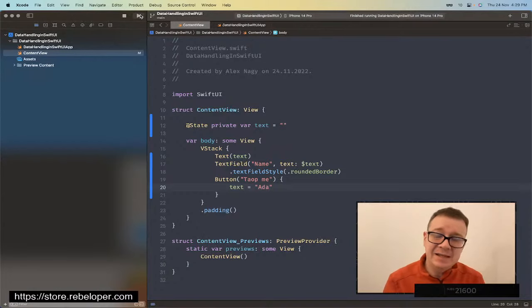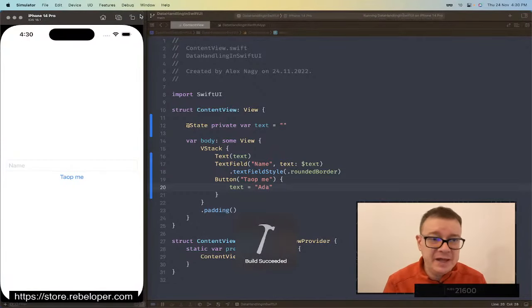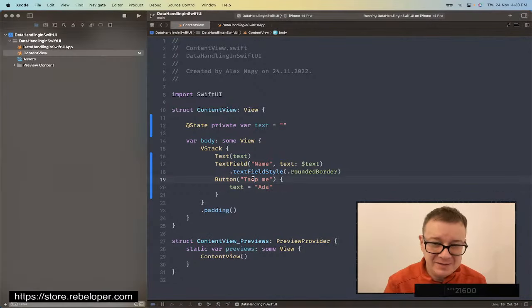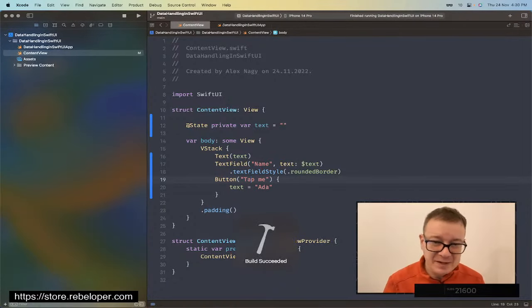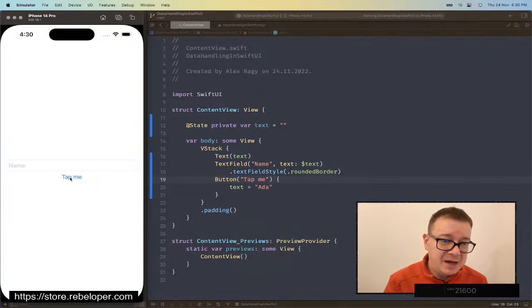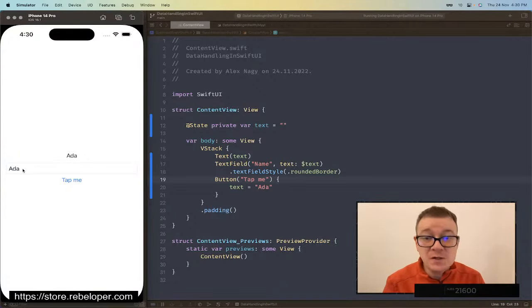Let's see what we are going to get right over here. So yeah, Tap me. Let's build and run again. Tap me. If I click right over here, you see, first of all, the text has been changed into Ada, and also the text field is being populated.